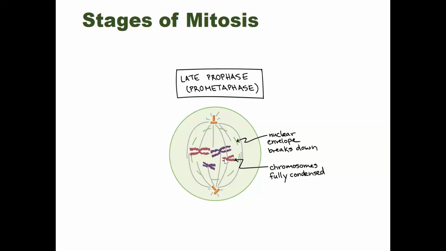The nuclear membrane and the nucleolus start to disintegrate and disappear in this stage. And in animal cells, the spindle apparatus is developed from centrioles. The centrioles remain in the tubules with aster rays spreading out from them. So these are the aster rays.